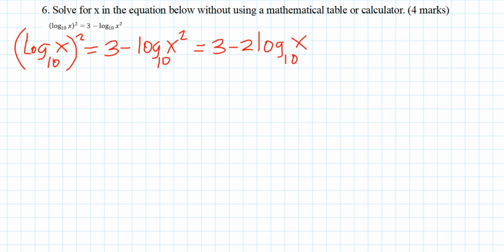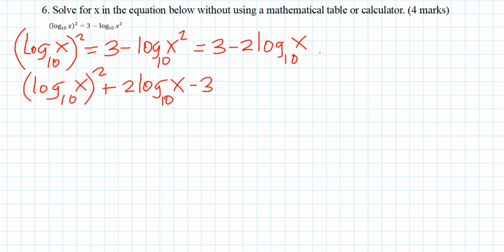And so consequently, we can rearrange our equation so that we have the log to the base of 10 of x, put in brackets all of it squared, and then plus 2 log to the base of 10 of x when we move it from the right-hand side to the left-hand side. And then we take away 3. So 3 becomes negative when it comes to the left-hand side. And now all this is going to be equivalent to 0.